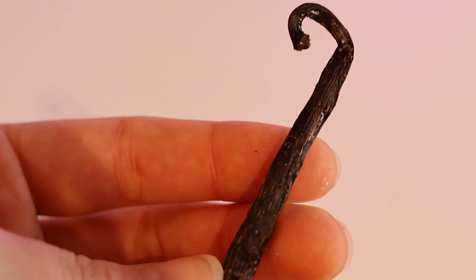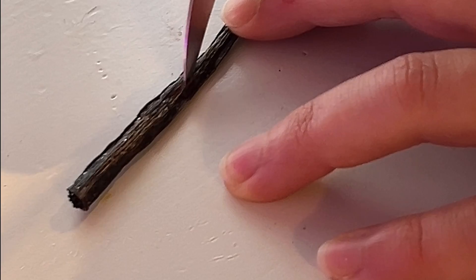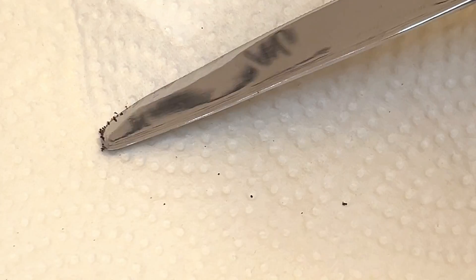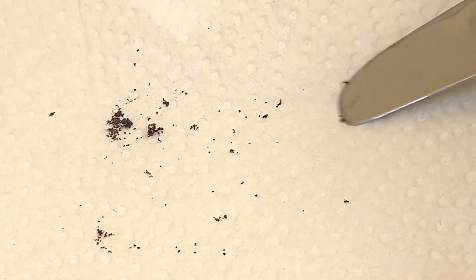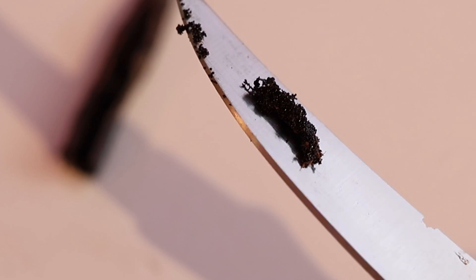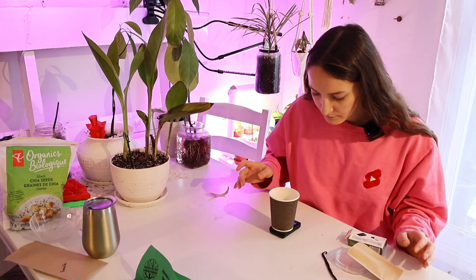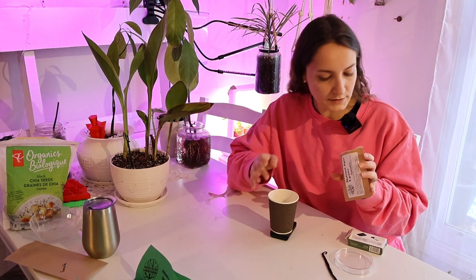So I got my hands on one and started my attempt at growing a million tiny vanilla seeds. On this channel, we don't believe in traditional scientific methods until we try all of the ways ourselves first. So when I tried it the normal way and they didn't grow like normal seeds and just mulled it over, I realized that I needed to put on my Bob the Builder hat and become a scientist to micropropagate these vanilla seeds with something called a culture or tissue growth medium.